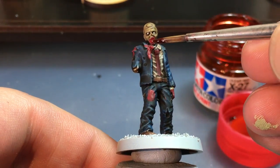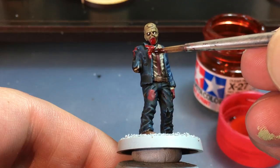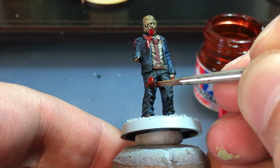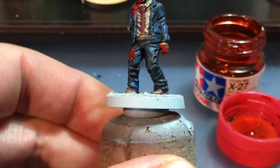Next up, I'm using Tamiya clear red paint. Now, I know you can use Blood for the Blood God, which is a Citadel Games Workshop paint. I've never used it before, so I can't comment on how it looks. However, I've always used this Tamiya clear red.